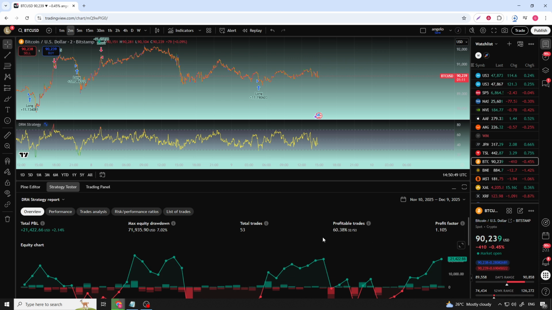You'll notice new overlays, signals, or labels appearing on the candles, along with a strategy tester tab at the bottom of the screen where you can see performance metrics like net profit, drawdown, and number of trades. You can adjust the settings by hovering over the strategy name in the chart legend and opening the settings window to fine-tune parameters to match your trading style.